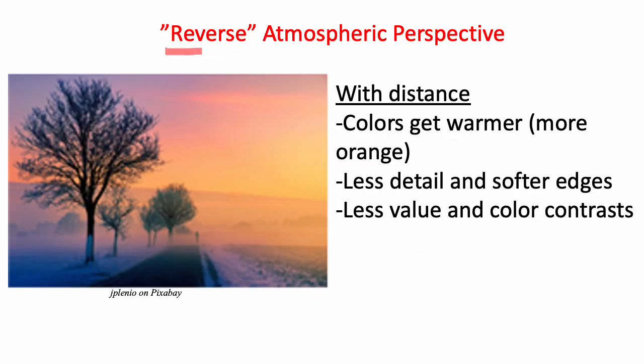This is what some people call reverse atmospheric perspective. In other words, it occurs during sunrises and sunsets when the air is flooded with warm orange light instead of the usual blue sky. And in this scenario, the furthest point on the horizon becomes a vibrant yellow or orange, revealing the color of the sun, and the objects close to the viewer are darker and cooler, maybe with some blues and violets because they're shielded from the sun.